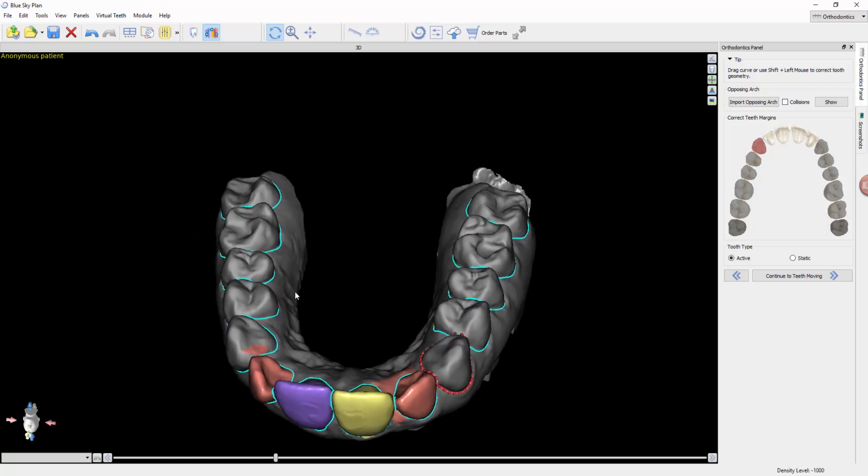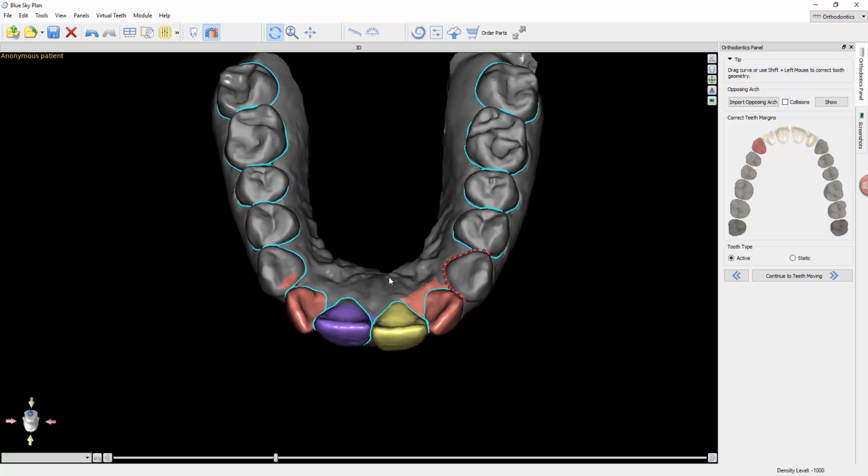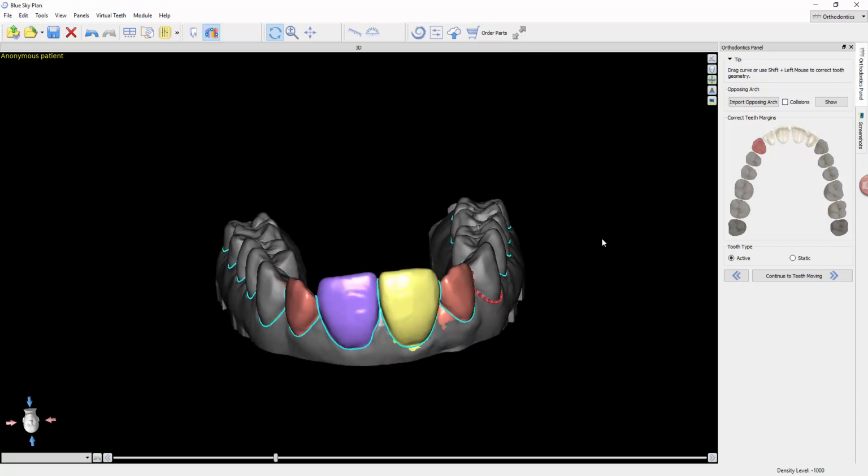So one thing to be very careful of, as I mentioned before, or I believe I mentioned, is you want to get the margination really defined around the teeth we're going to move, and ideally the one tooth next to it. The rest of the teeth can be just fairly quickly approximated, but try to really dial in your margination lines on teeth to be moved and the one adjacent tooth to them. Okay, that ends it for this step of the module. We'll click on the next step to move the teeth into proper position.